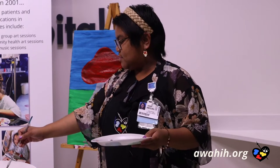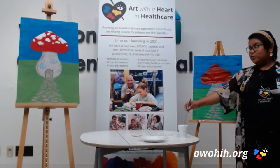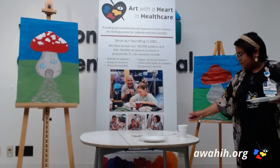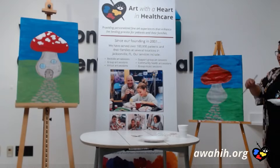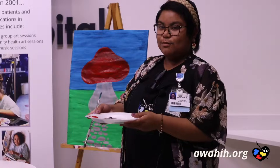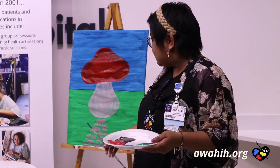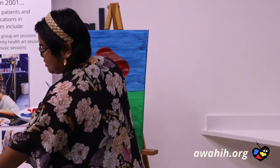Now I think this is the fun part, making the house. You get to make a little door and maybe some windows. Have fun with this. I made my door a little bit rounded, and I made circle windows, but you can make squares, you can make triangles, you can make blobs, who knows? So with the door, it's kind of similar to the brown color down here, so I might use that same brown that I think I still have. If you ran out, you can always make some more.